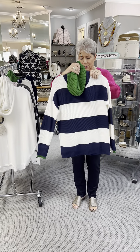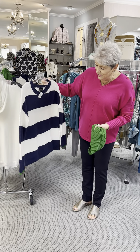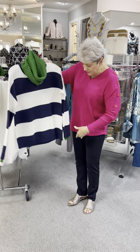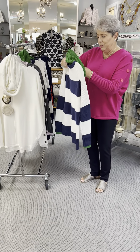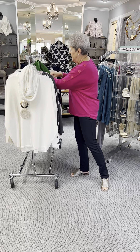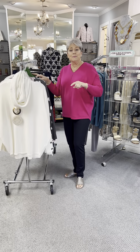Here is a great football sweater — it just looks like a football game to me. It is in cotton and it has a detachable collar. So if you want just a basic navy sweater in navy and white, you can do that, or you can pop it with this green turtleneck when it gets really cold. Look how they did the trim — it almost looks like you've got two sweaters, like a layered look. Very nice and different, priced at $137. I have an extra small, a small, and two mediums.